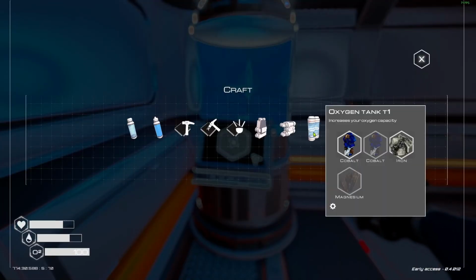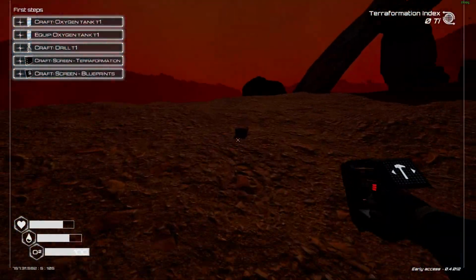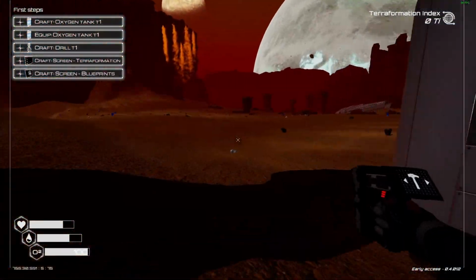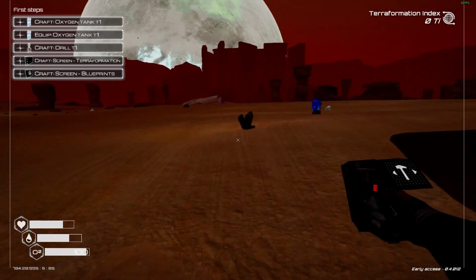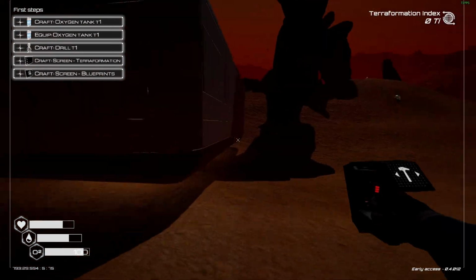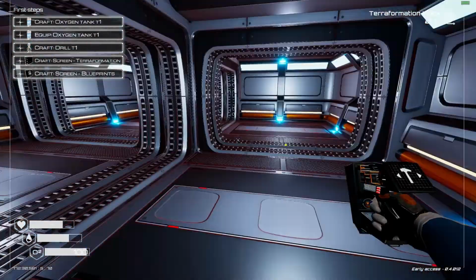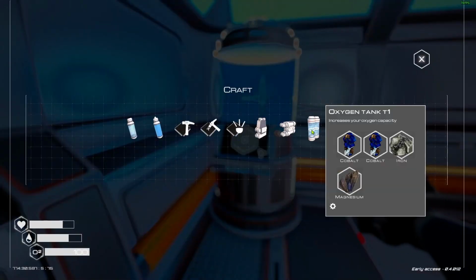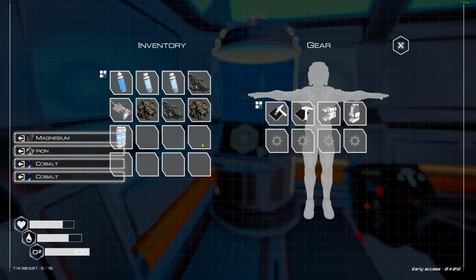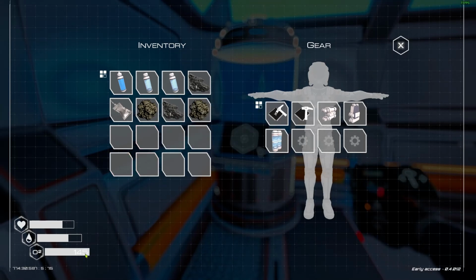Now we need another cobalt and another magnesium. Okay. So we can do them right here. Here's magnesium. And here's cobalt. This is real easy, folks. It doesn't take a lot of time. It just takes a little forethought. Alright, and put that in there. Now our oxygen is up to 145 seconds. Okay.